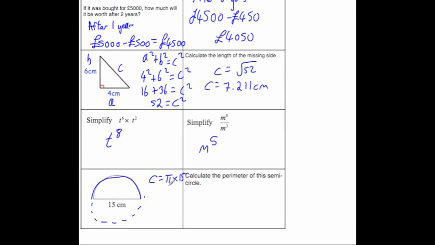Pi times 15 is the circumference of the whole circle, which equals 47.1238 and so on. Don't round this because it's better not to round your answers since we're still going to need to divide by 2. Just keep this in your calculator display.